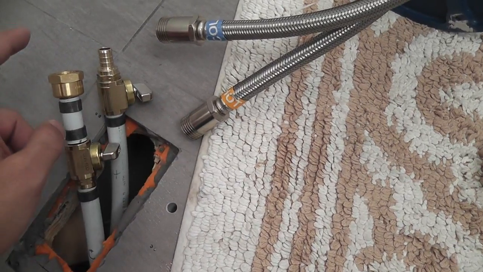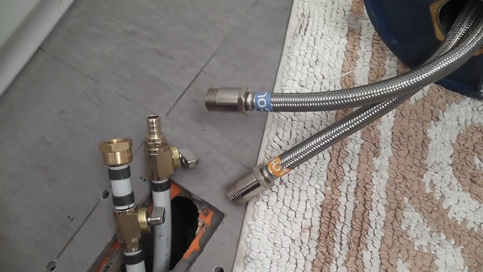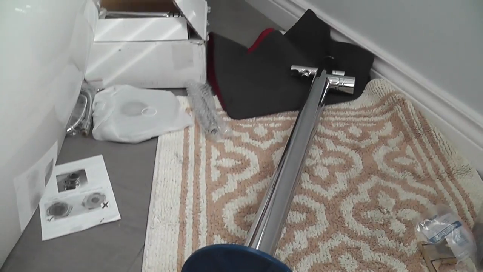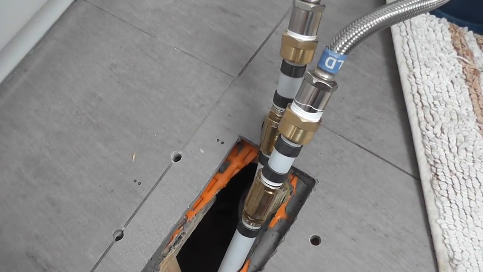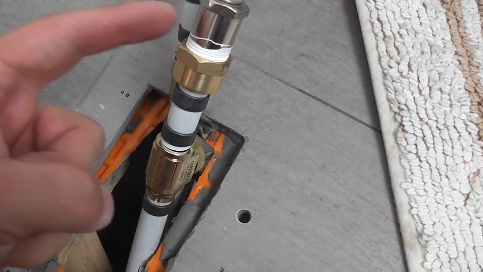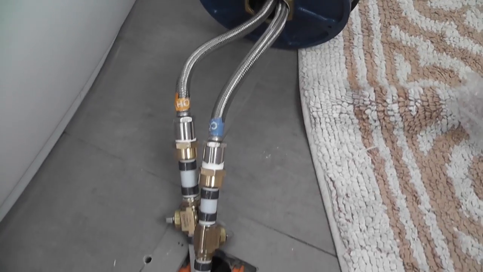Put some Teflon tape here, screw it together, and check for your leaks. Once your connections are done, check for leaks at these points. Turn on the water supply and check for leaks.